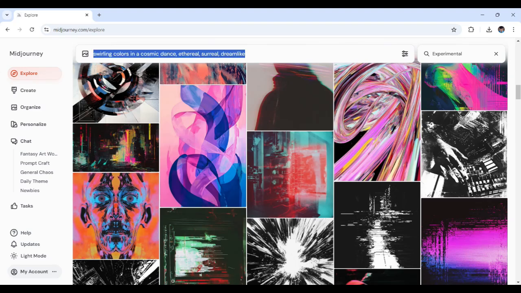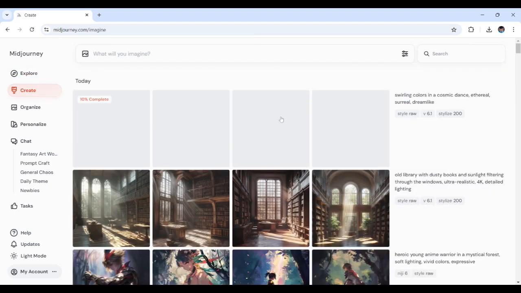Got everything, the description right here, and let's send this off. Voila! As it's generating, MidJourney is interpreting these words to create something expressive rather than realistic. By focusing on mood and flow, we're letting it paint something that feels almost like a dream.